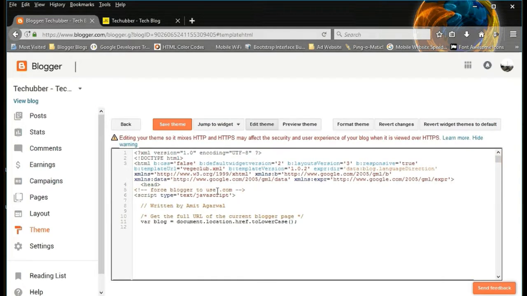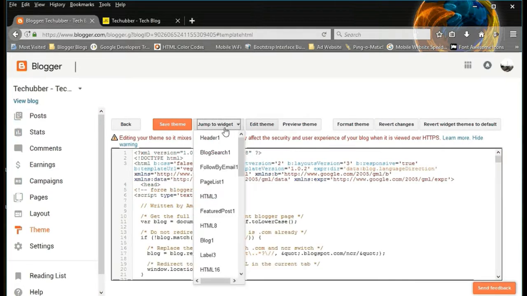After you are in Edit HTML, just click on Jump to Widget, and this is the blog content area where a single blog is displayed, or with respect to the home page, the list of blogs are displayed. Right below this we should be able to find our label widget which we just added. So I'm just going to click on Label3.